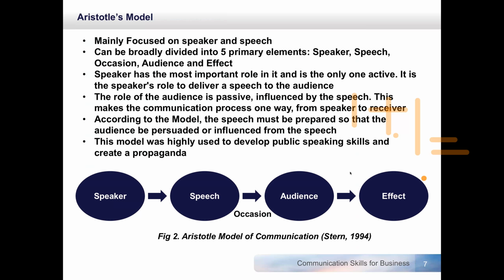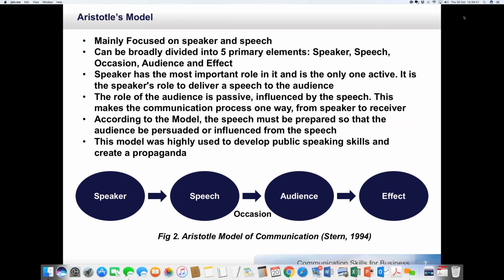If you look at the image here, it gives you an idea that this model focuses primarily on the speaker and what the speaker is actually speaking about. Every model that you see will have some elements. The elements here are the speaker, the speech, the audience to which the speaker is speaking, and what kind of effect it has on the audience. In most communication models, certain elements are given more importance.